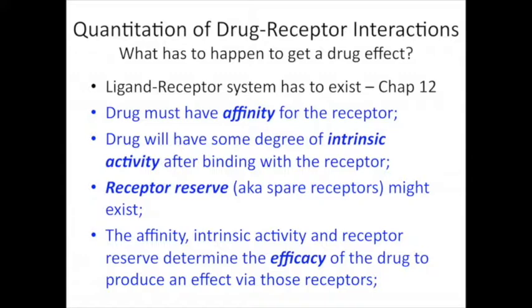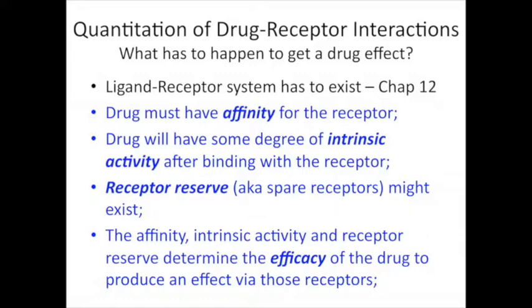What's the concentration required for that drug to occupy half of the receptors? That's the definition of what's called a KD. KD, K sub D, is a dissociation constant. We'll get into this a little bit more, but we'll really pick it up on Wednesday. It is the measure of the concentration of the drug required for half of the receptors for that system to be bound by that drug.